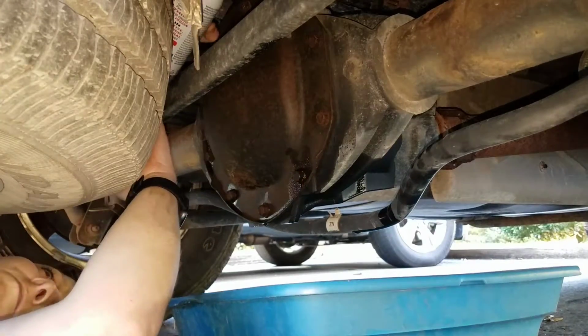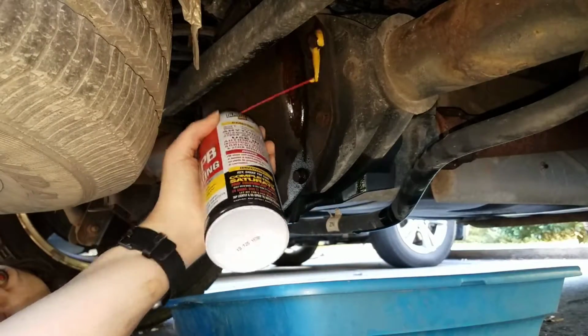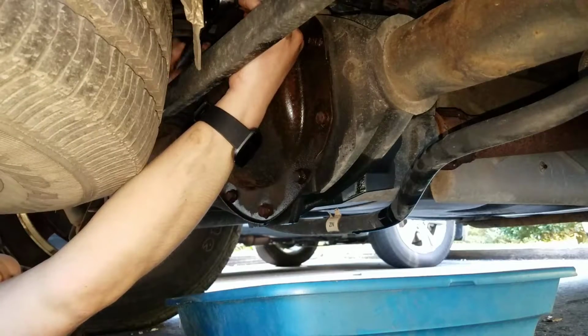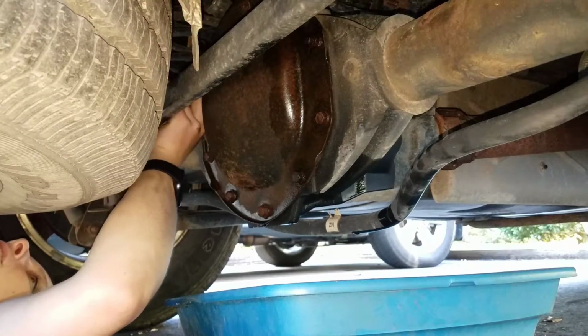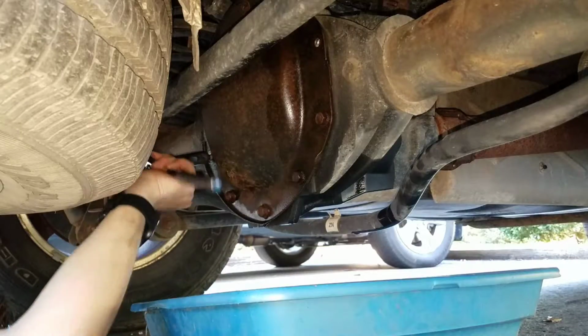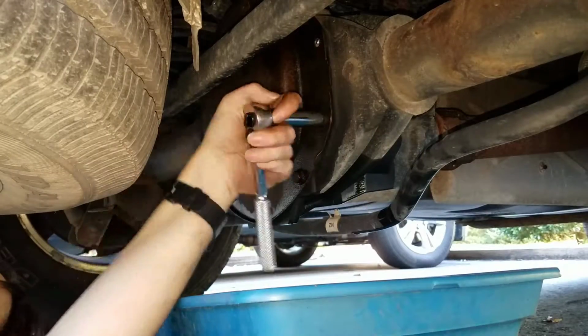Once all the bolts are cracked loose, add a little more penetrating fluid if you want. And now I'm just removing all of the bolts except for the very top one and the very bottom one. Remove the top bolt last so the cover doesn't fall off.